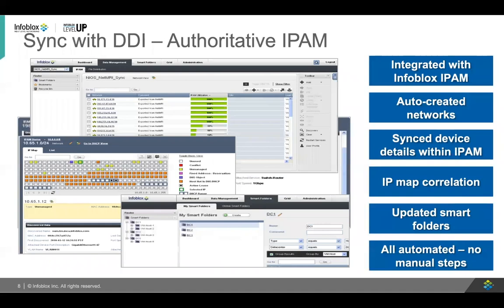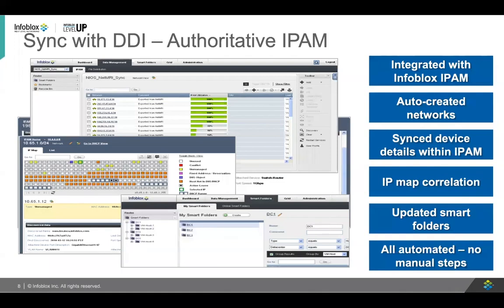A big aspect to this is also that we sync with our DDI solution. So if you are having a DDI environment, a NIOS environment with Infoblox, then you can sync your NetMRI discovered data with your IPAM data. So now on a DHCP level or on a host level, you will see that this lease is owned by this peer, and it is attached to this switch. It's on this VLAN.